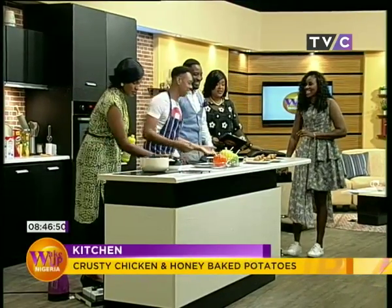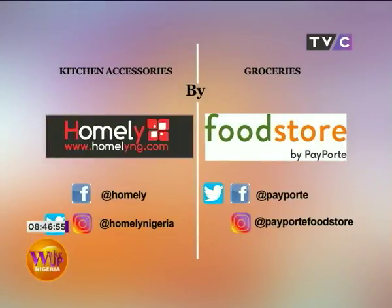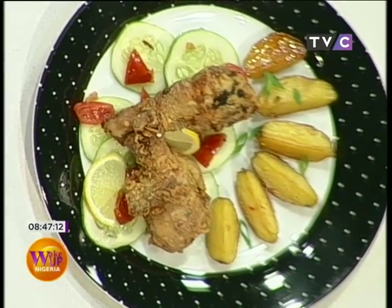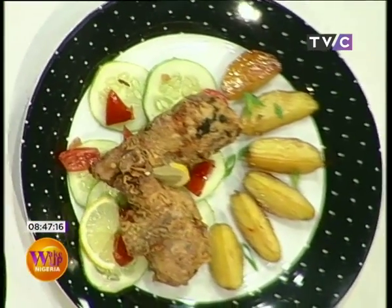It looks like there's going to be loads to eat today. We have here crispy chicken, crusty chicken, and honey baked potatoes. We made the chicken out of buttermilk, using milk and lemon. And for the potatoes we used honey, black pepper, salt, Italian seasoning, and what have you. It's garnished with cucumbers and tomatoes. It's beautiful.